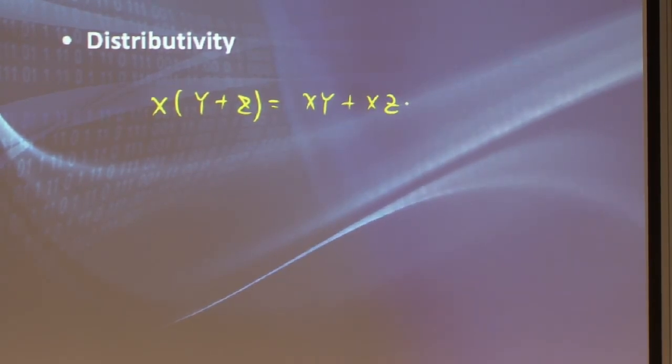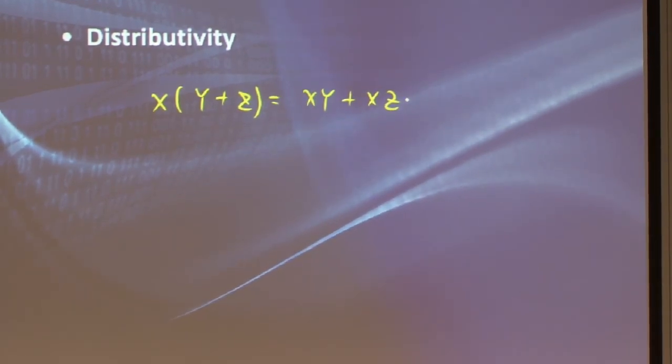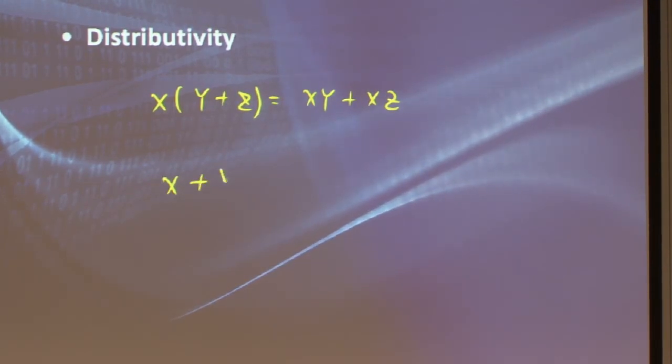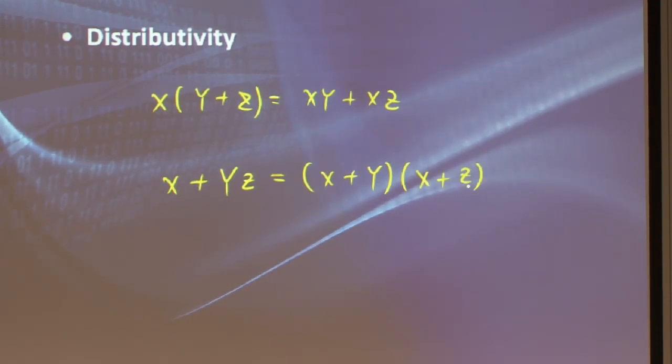So this is what we think about in mathematics, multiply out. So x and (y or z) will give you the very same result as if you do (x and y) or (x and z). Easy to remember. Now, it's dual, so the equivalent of x or (y and z) will in fact give us (x or y) and (x or z), which is not something you see in regular arithmetic.